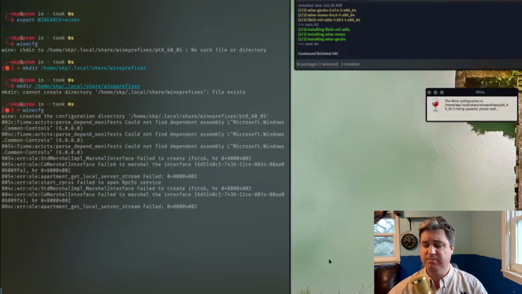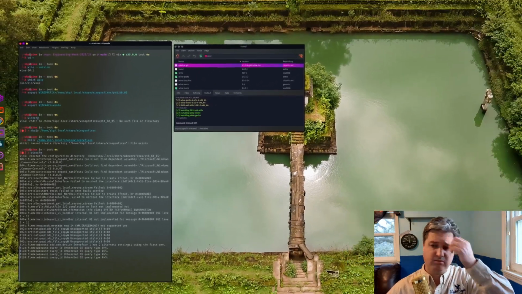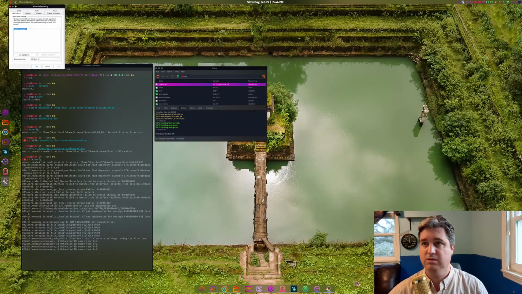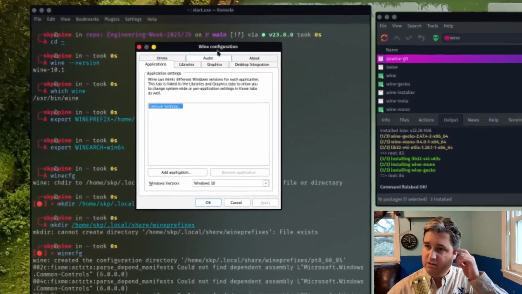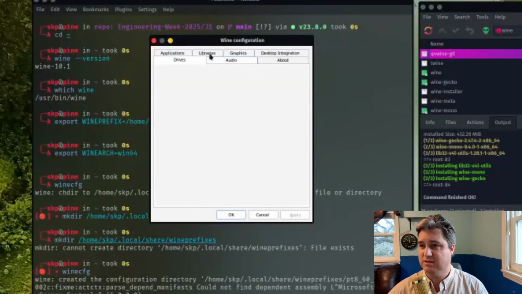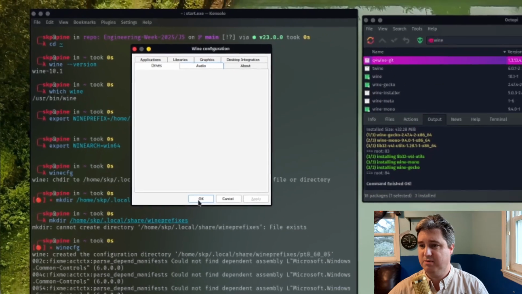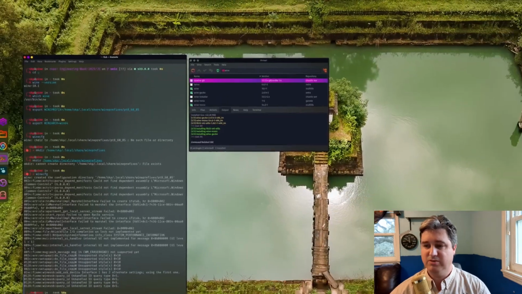This should build out like C drives and all kinds of stuff to emulate Windows in this directory. So this wine prefix will almost basically be my home. I had to tinker with some of these things. I think the last time I messed with it, I didn't have to change anything.